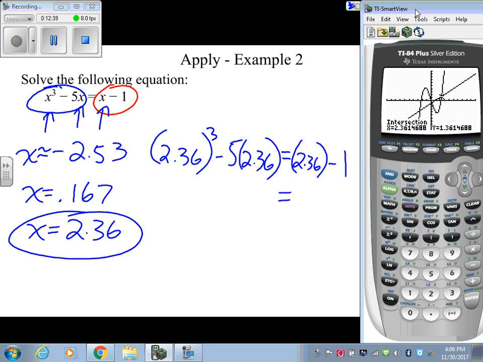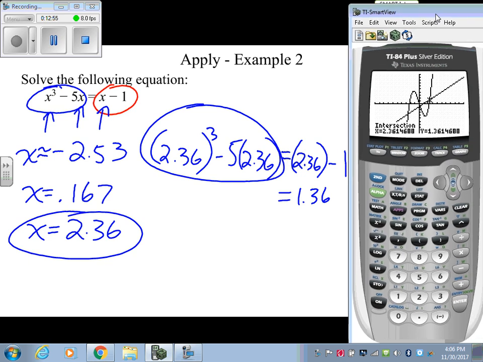Well, I can do 2.36 minus 1 without a calculator. I have 2.36, I take away 1, now I should have 1.36. Well, that means that all of this right here should be approximately, or very close to, again, because we are dealing with rounded values, but it should be about 1.36. So let's check it out on the calculator. I'm just going to use the regular entry screen. So second quit to get out of where my graph is.